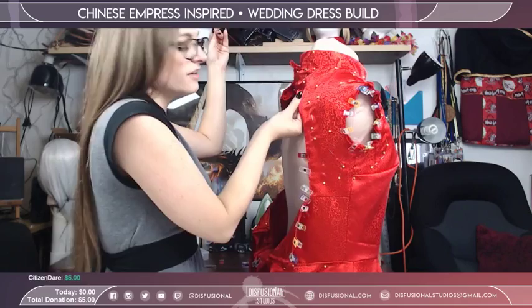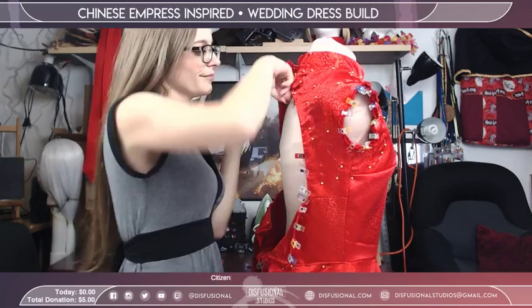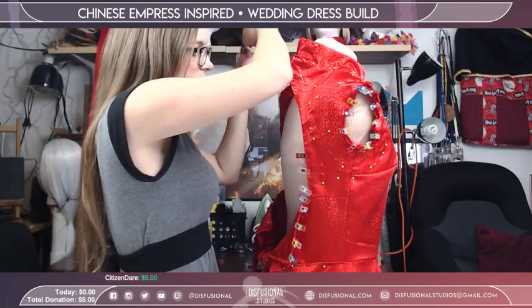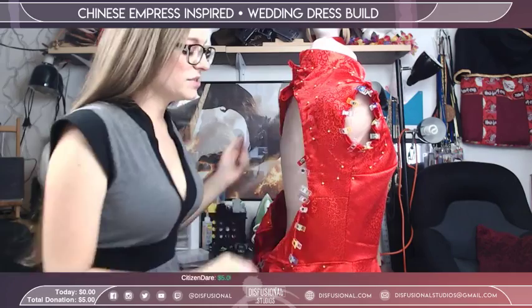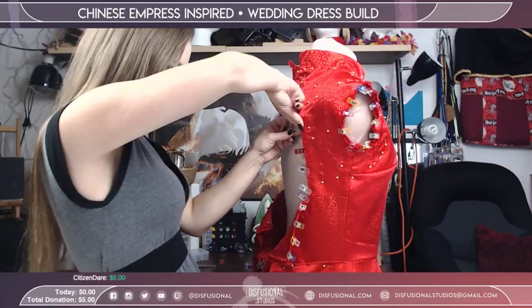I'm making sure only to enter and exit the fabric through that edge seam. I don't want to venture into the dress. It's not going to give you a clean finish. And as much as you want to pull the string really taut, you have to keep in mind that you're going to then be gathering all the fabric that you've just stitched. So it's important that when you pull it taut, you also smooth things out. What I've been doing to keep myself in check is taking my Wonder Clips and putting them on to assist with stretching out and not condensing my material.